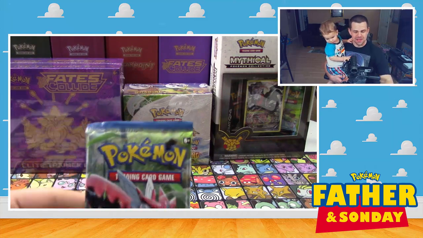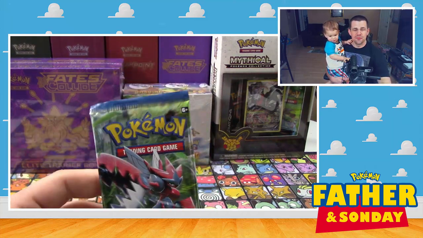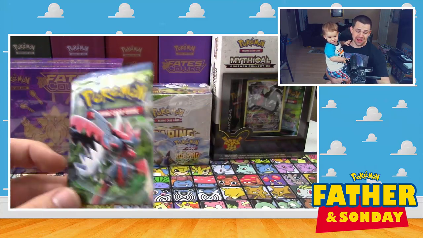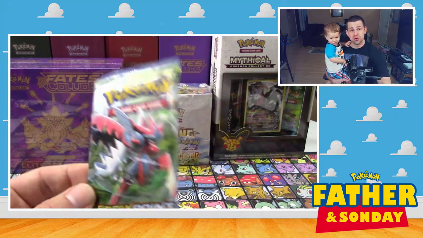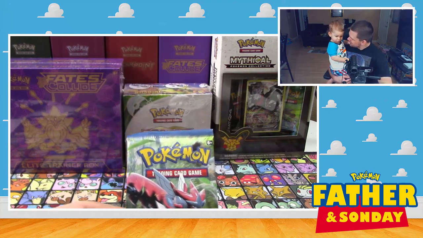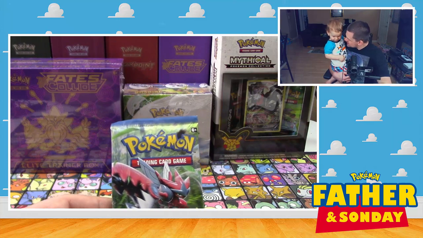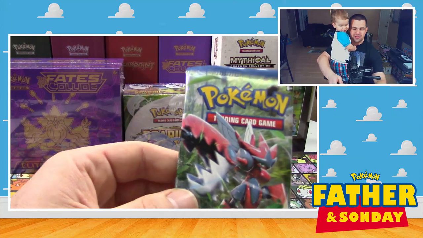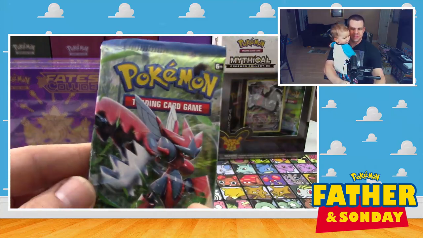All right, guys. So as I said, we're going to open up these packs of BreakPoint together. Hopefully, Lukas will be my lucky charm once again, and maybe we'll get some Greninja breaks or something like that. I definitely would not argue with that whatsoever. So, you ready? We're going to open up some packs. If he bumps the camera again, I'm sorry, but he's a baby and he'll probably start grabbing some stuff, so we'll see how it goes.